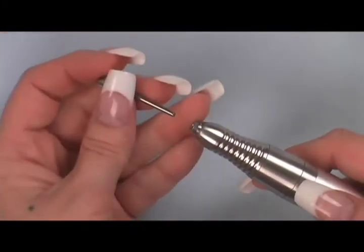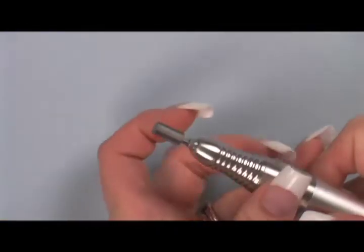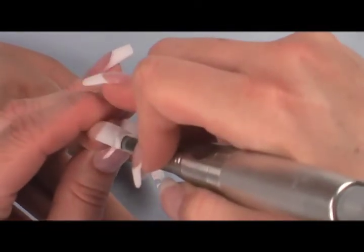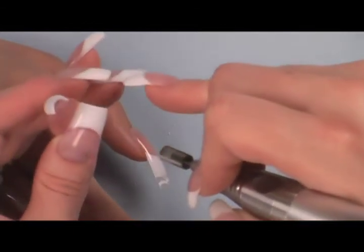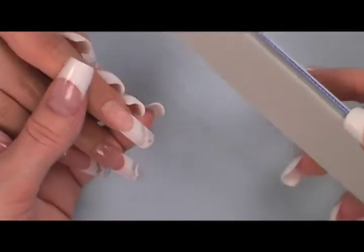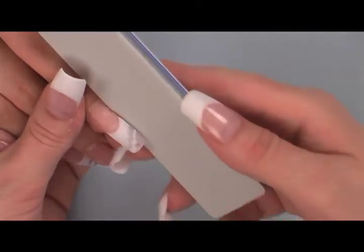The next step is to refine the thickness of the underside edge of the tip of the nail. She uses a fine carbide barrel to make sure that the convex and the concave edges of the tip match perfectly. To refine the nails even more, Lynn uses the buffer side of the file and repeats the same steps she did with the white side earlier.